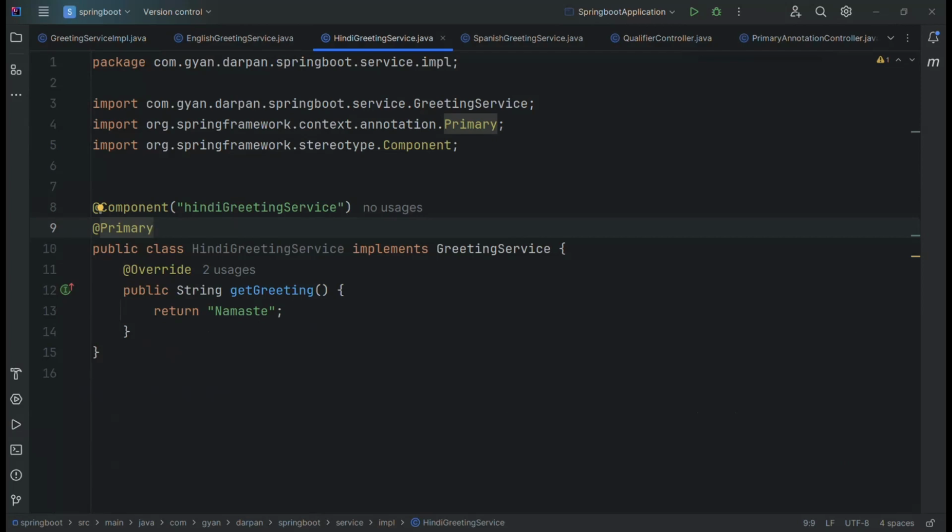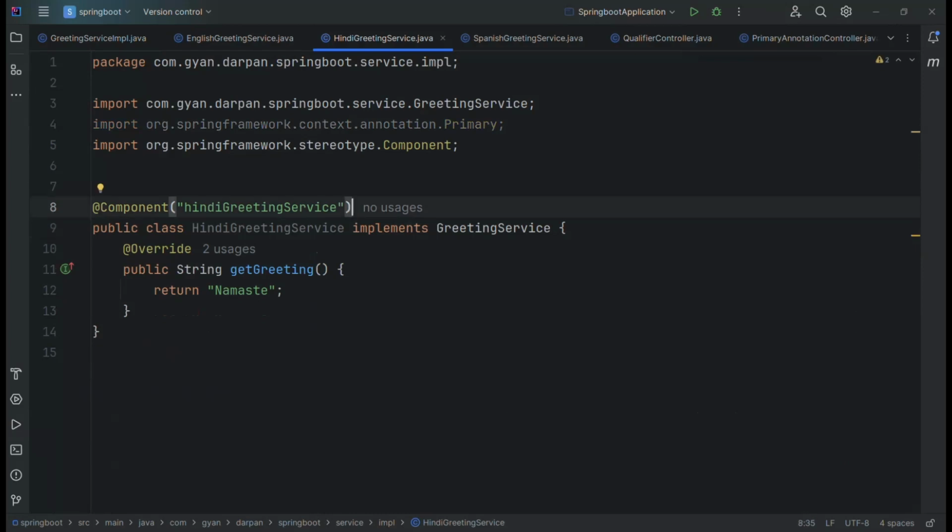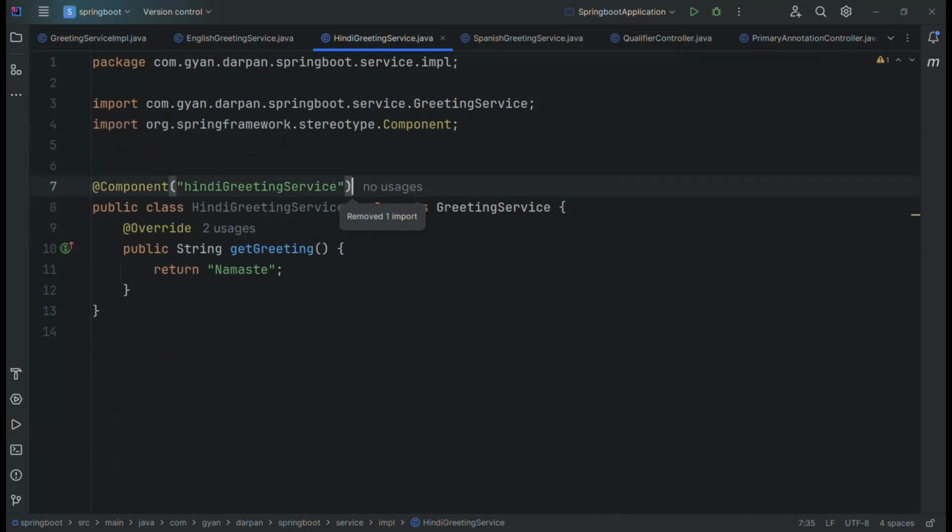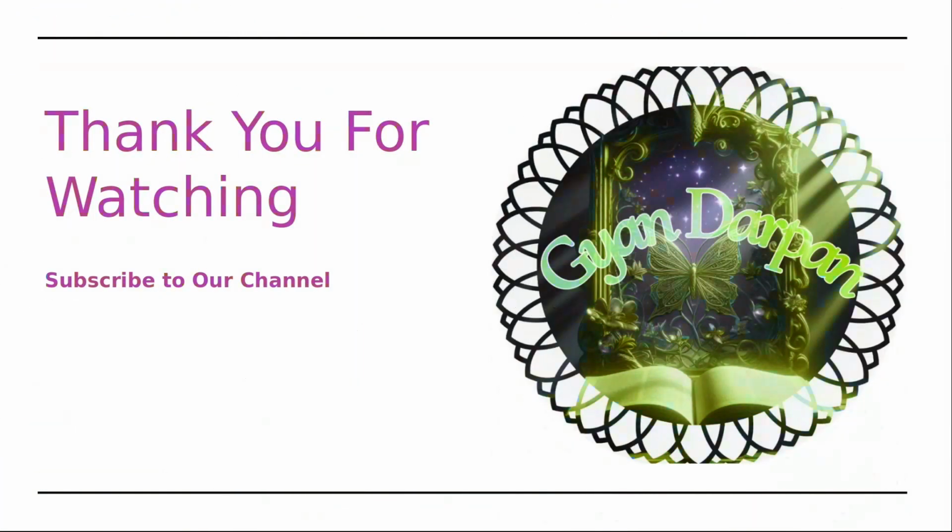If multiple beans of the same type are marked as @Primary, Spring does not have a clear way to decide which one to inject, as the purpose of the @Primary annotation is to single out one bean as the preferred candidate. To manage multiple beans of the same type, you should use the @Qualifier annotation to specify exactly which bean should be autowired in each situation, or redesign your configuration to ensure that only one bean of a type is marked as @Primary.